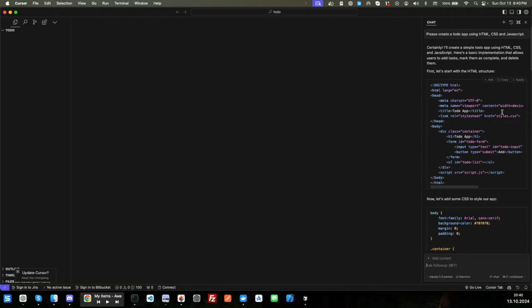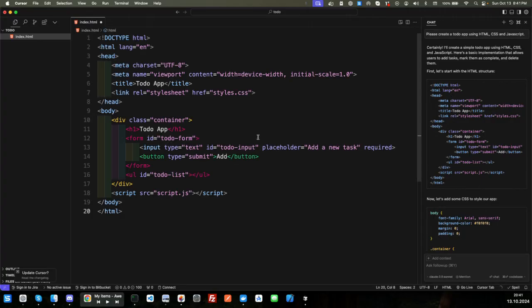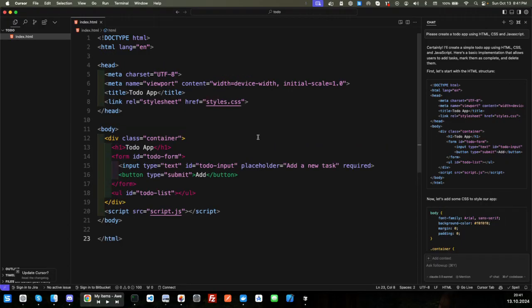We can see that it's going to be using this style.css file, and it's also going to be using a script.js file. So we'll need to go ahead and create these files. Let's start with the HTML, and we'll just call it index. And we're going to copy this code. So we have a little copy button right here. Once we click copy, it copies everything here. We can go over here and then paste it here, and then we'll need to save our file.